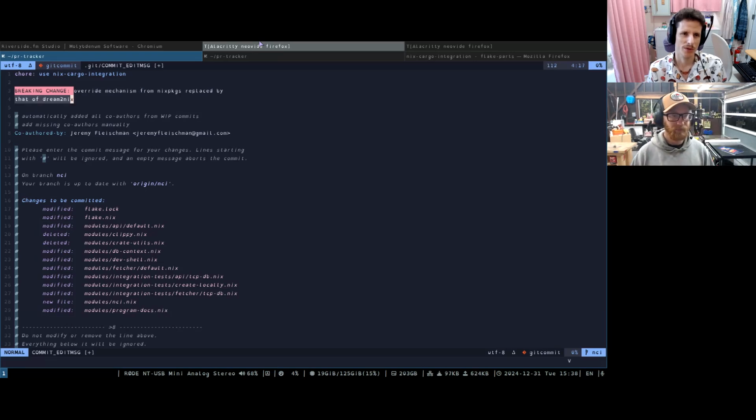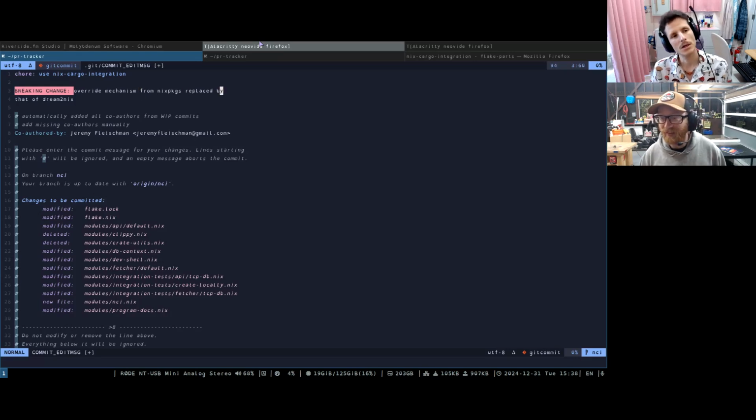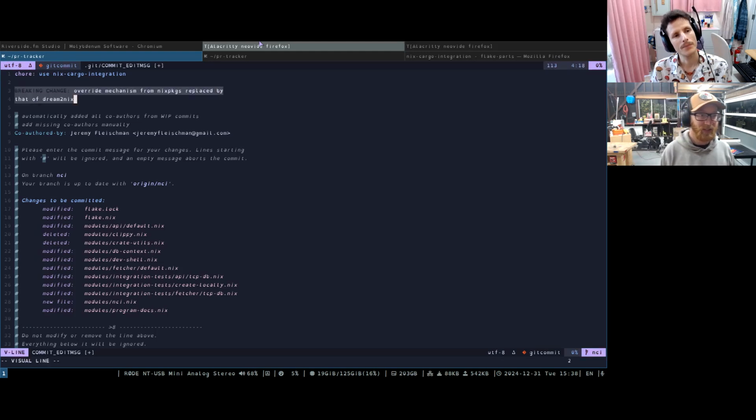Is it okay that there's a line break here? I don't think I ever did that. Oh, that is a conventional commits question. Breaking change needs to be at the end. So I think that's the reason it's okay to break lines. It needs to be at the end, but now it's not at the end.